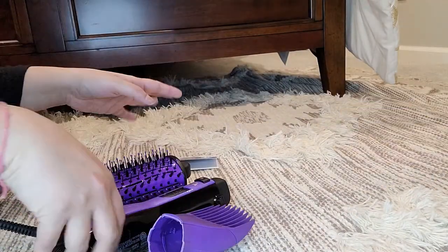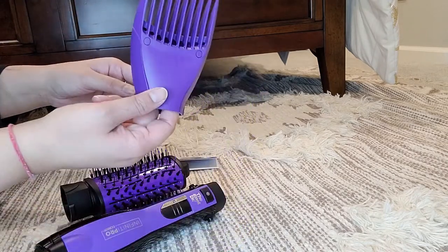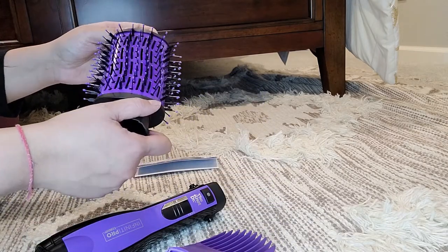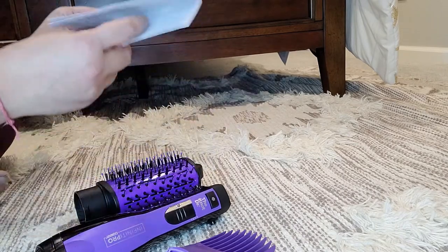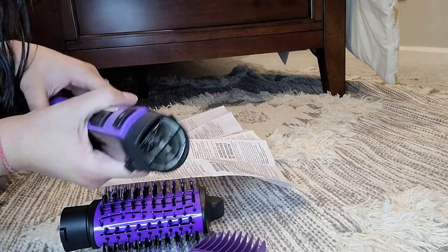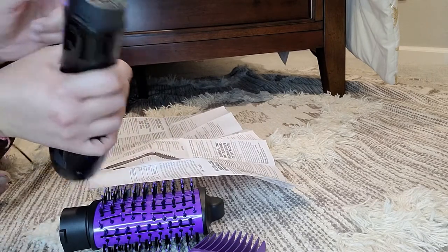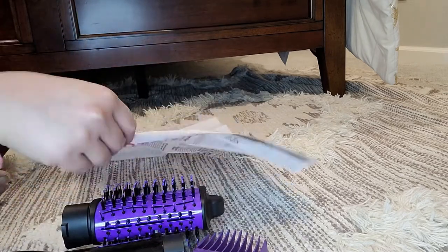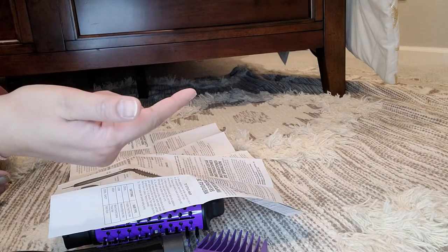It comes with the barrel head, what looks like a detangling comb, and obviously the blow-dry brush that gives you that amazing hair. I quickly read the instructions and realized this is actually supposed to be used as a dryer first — they recommend drying your hair with it briefly. Your hair should be damp but not too damp.